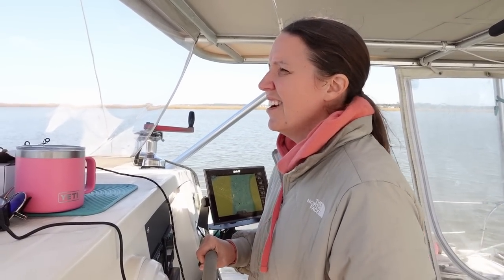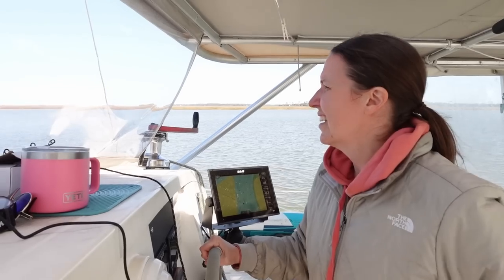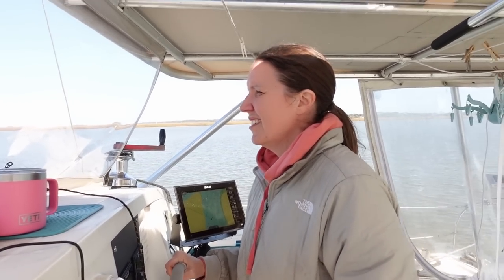Good job. The anchor was crazy. We got it up. Good job, Corey. Pretty good directions. I'm fighting like a 3-knot current right now, so it kept wanting to push us this way. So even when Corey is saying reverse, I'm not doing much reversing because I can see us moving back. I'm just trying to direct us a little bit as we go. There's a couple of springs on our rig there, but I mean, we've done all we can.